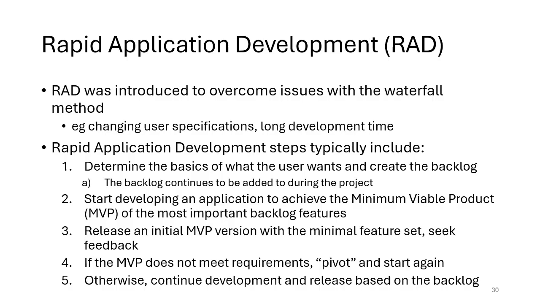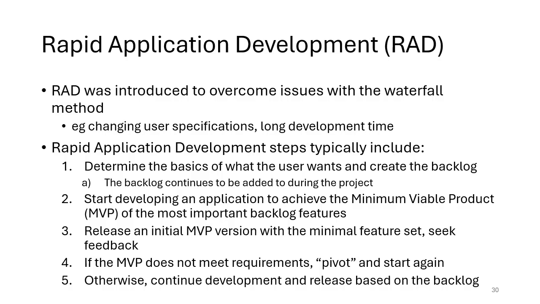There might be additional requirements around adding in documentation. There might be additional ideas of ongoing maintenance, continuous maintenance versus prescribed maintenance and timed maintenance. There might be a lot of features you could add there, but the minimum is just for users and the actual maintenance tasks themselves. So what you do is you release that initial MVP version with that minimal feature set, and then you seek feedback.